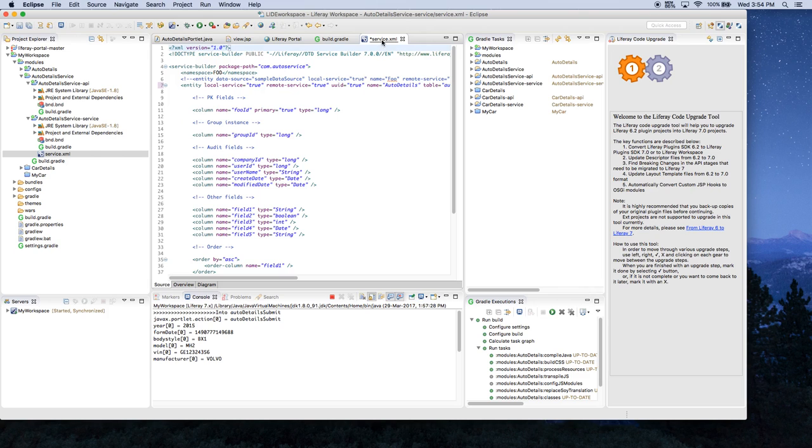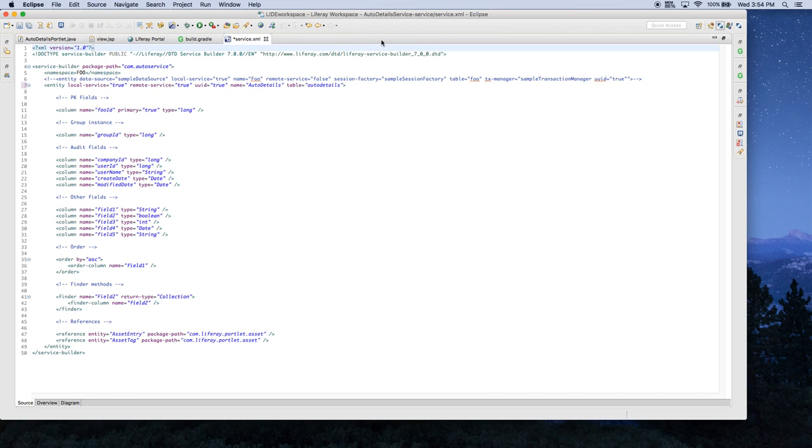Let's see what it has. I just changed the namespace as well to auto details, and you can see here it has already renamed the table name and entity name to auto details.